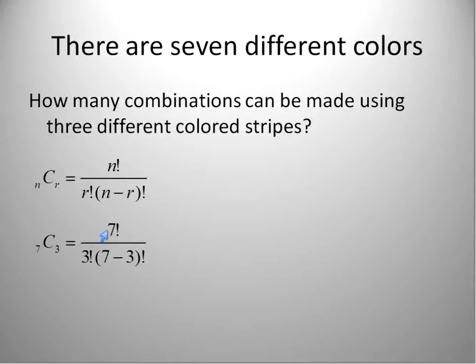So let's plug it into this equation. N factorial, in this case seven factorial. And three factorial times seven minus three factorial. Now, seven factorial means seven times six times five times four times three times two times one. You take every whole number less than and including that down to one. We obviously don't multiply times zero at the end because that would just always turn into zero. And then seven minus three is four factorial, so that will be four times three times two times one. And three factorial is three times two times one.